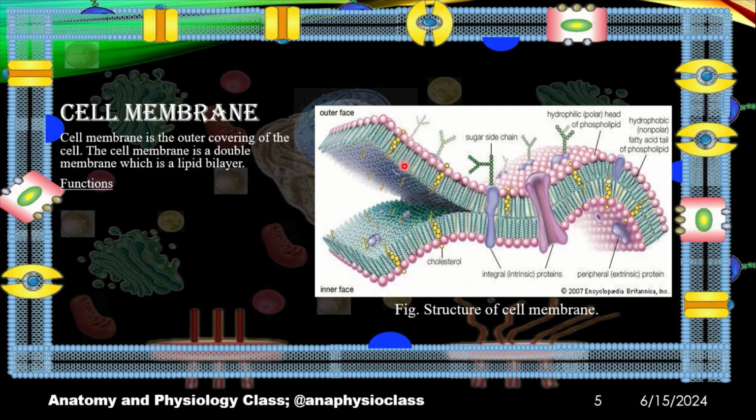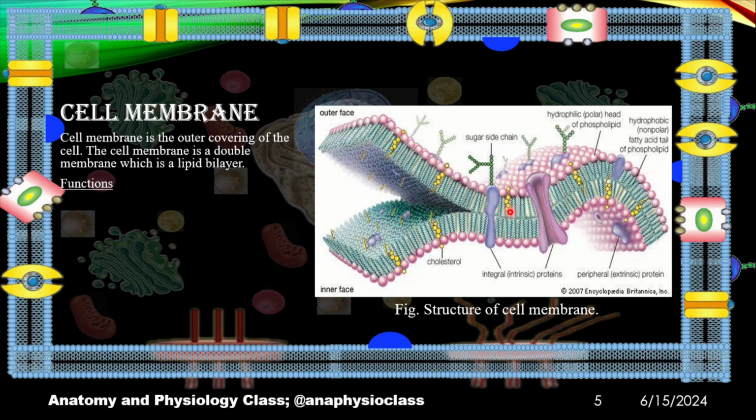The hydrophobic function only allows lipid soluble substances to pass through it. That is why you see these yellowish substances are cholesterol. You know that cholesterol is fat soluble, so it can pass through this lipid bilayer. So that is about the lipid component of the cell.